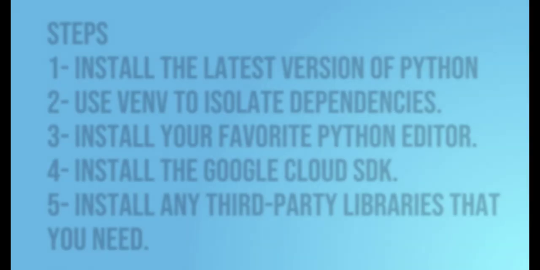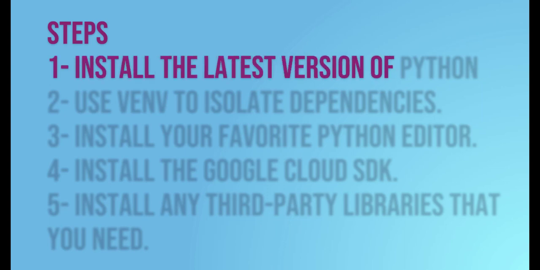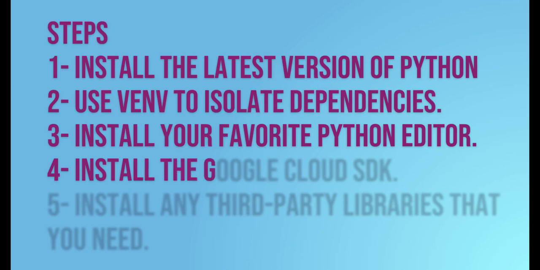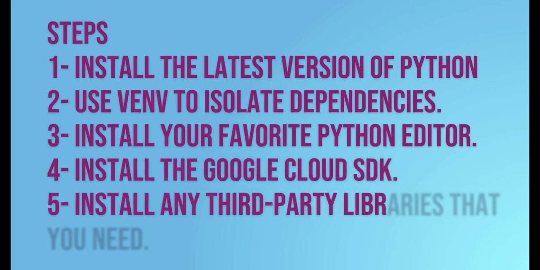So the first step is to install the latest version of Python, and then you will create a virtual environment, which is optional, by the way, and then install your favorite Python editor. Afterwards, the most important one, install the Google Cloud SDK, and then any third-party libraries that you need for your task, you can install that. So let's look at these steps one by one.